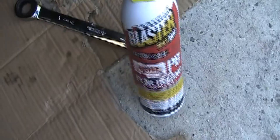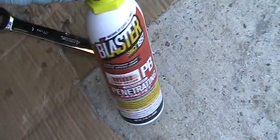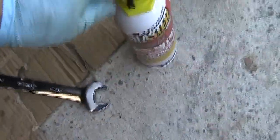But I think this is the key. If you have a torque tool, I definitely recommend getting one of these. It's about 5-6 bucks at Walmart.